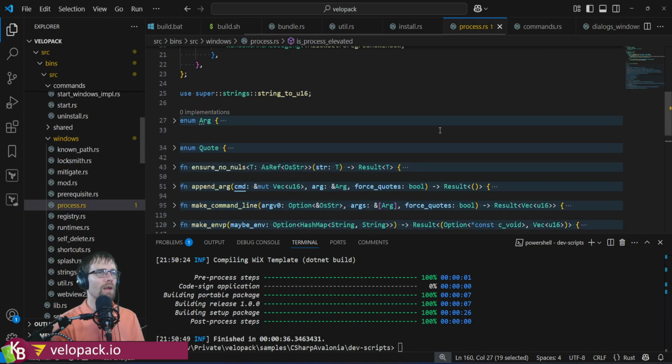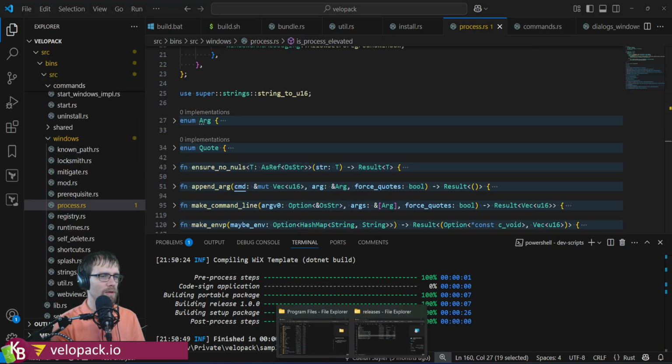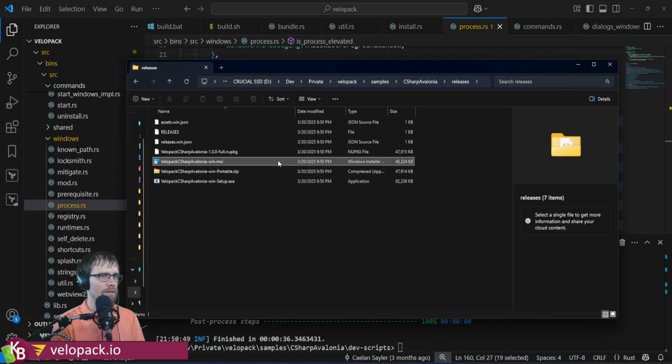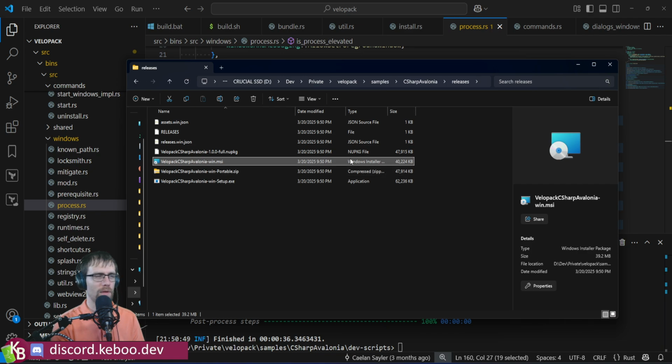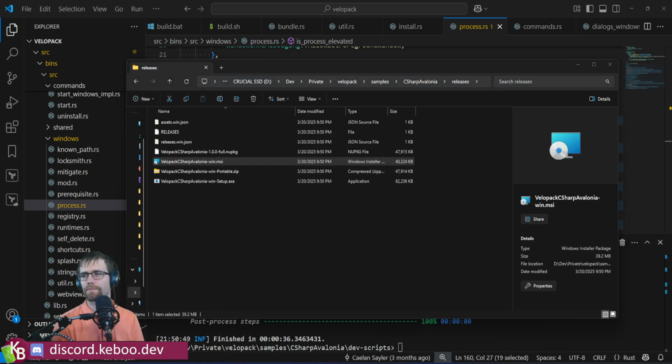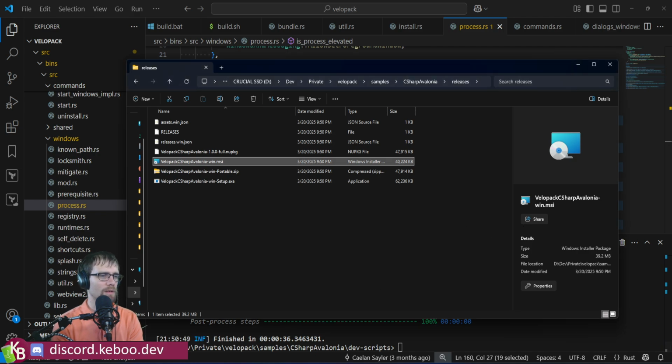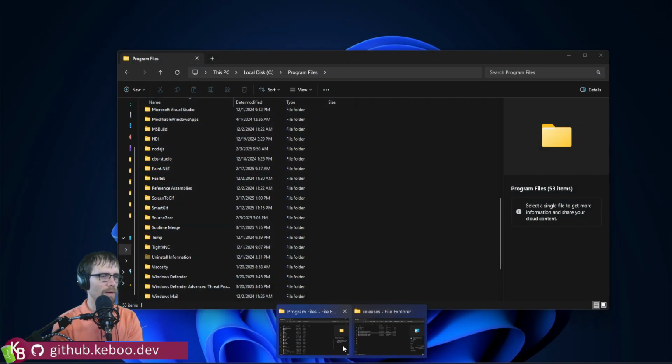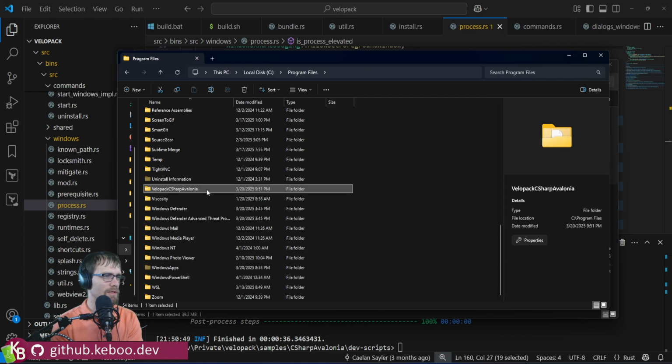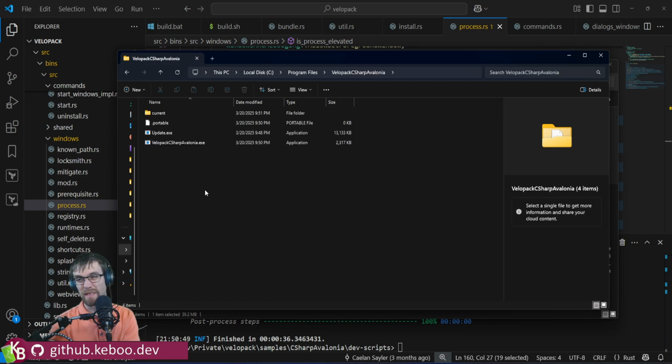Okay, great. We have a new file built right now. Great. Okay. Now we're going to launch. Should run the MSI. Okay. And we don't have it launching the app. There's a lot of things I want to add to this MSI. It's not doing a lot yet. Like, there's no shortcuts, none of that stuff.